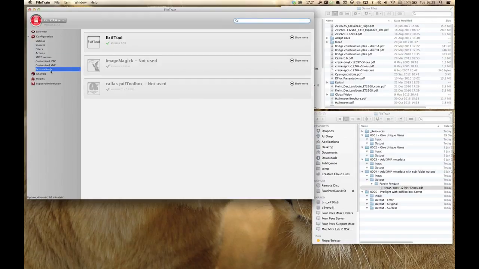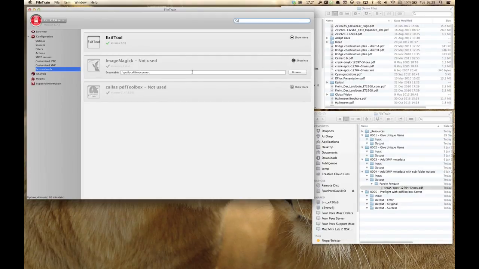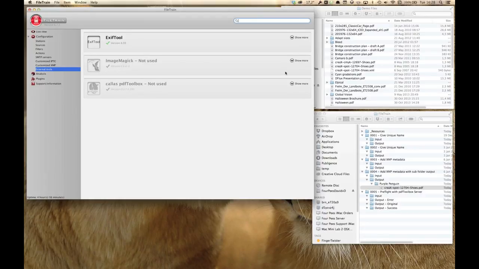And then the last section in here, external tools, gives you an overview of the different external tools that FileTrain connects with out of the box, and that are also installed. For example, what you can see here is that it has EXIF tool that it uses to deal with XMP information and EXIF information. It has ImageMagick installed, and it knows how to automate that so that I can use that to do all the things that ImageMagick can do with images, so converting between formats, resizing, resampling, and all of those things.